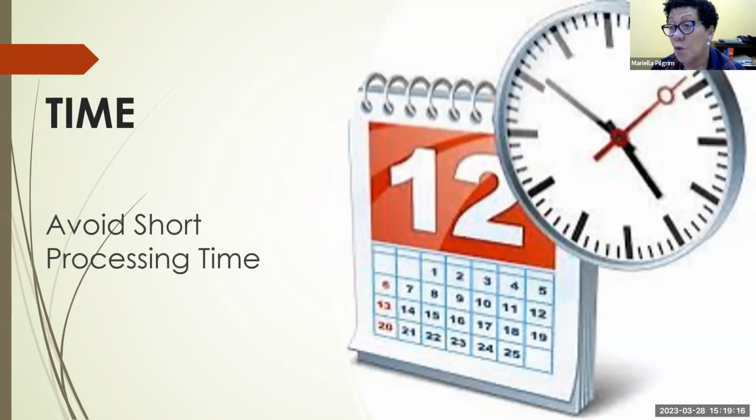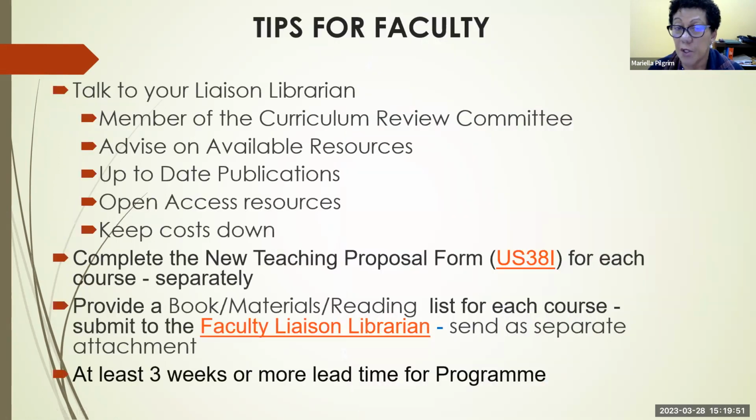This is really critical. We have gotten requests for program proposals, which of course means several courses. And we get emails where persons say to us, could I get this in 2 days, please? I have to take it to a board meeting. Not possible, because like you all, this is not the only responsibility we have, and it cannot be done in a couple of days. So be mindful of that. If it's one course, we will try to push it through, but when you have a program, no.